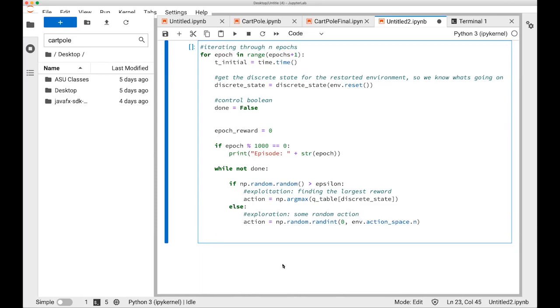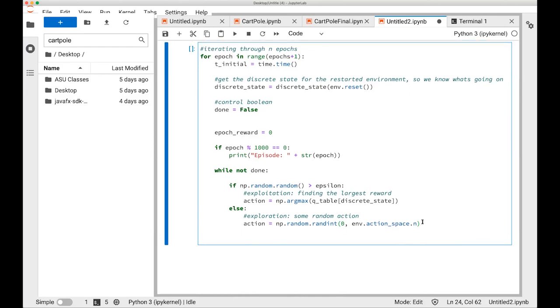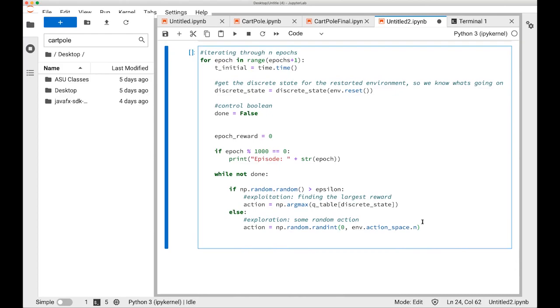Now what we want to do is update the environment, right? Do you have a question? Yeah. Q table for discrete, what does that? Okay, so Q table of discrete is going to give us just this argument, right? This argument is going to give us a list of actions. Then we want to look through the list and choose the maximum reward, and the maximum reward will correspond to the best action, right? Good, yeah. And then this is just some random action, and we're using NumPy methods. These are really useful for array manipulations, list manipulations, anything. NumPy is super useful.